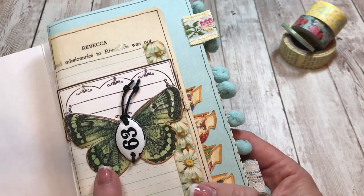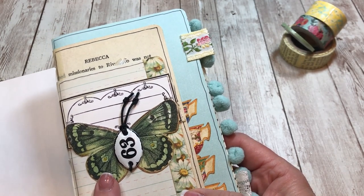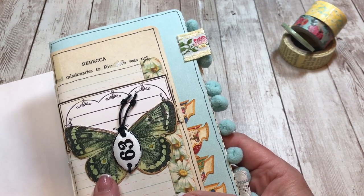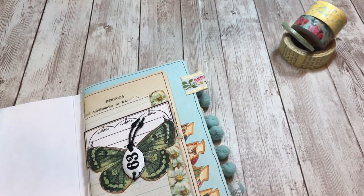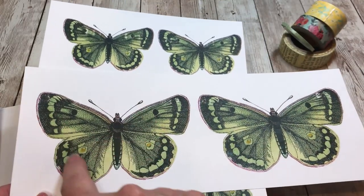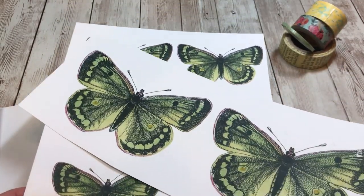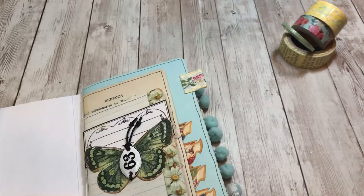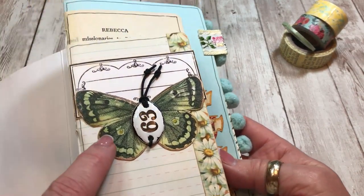My very first image is kind of a surprise - it didn't come out of a butterfly-specific bundle. It came out of the holiday pantomime bundle, which just goes to show don't go strictly by the title of a bundle. Open them up and take a look at what's in there. I think this butterfly is gorgeous and I've used them throughout both inserts, printed in different sizes - a large three and a half by five, wallet size, and even contact or thumbnail size where my printer prints 35 at a time.